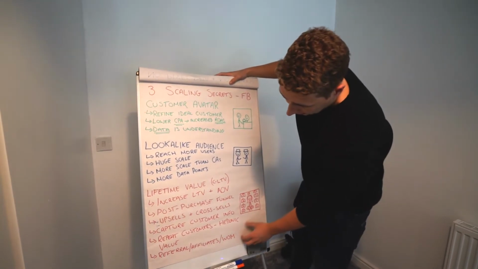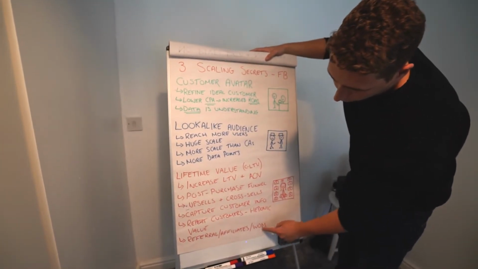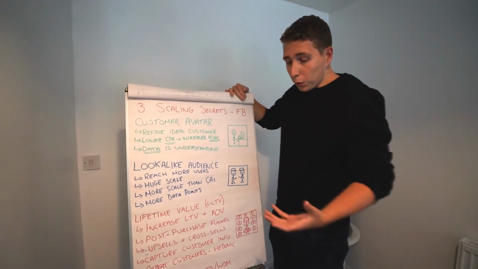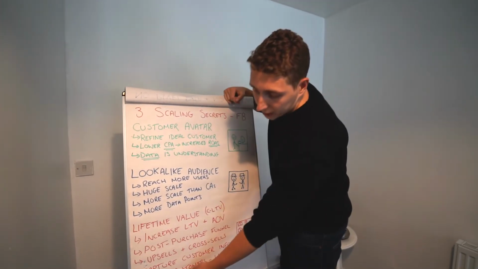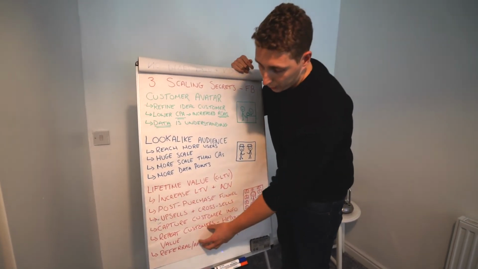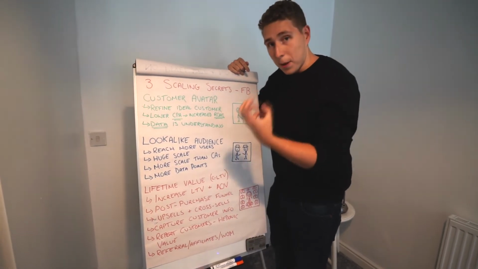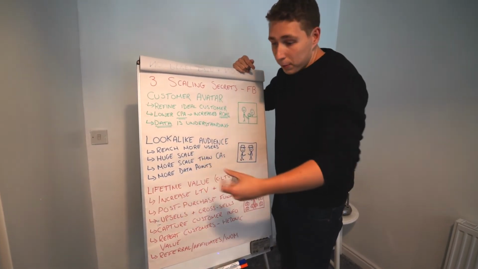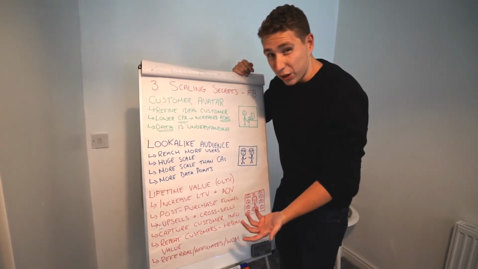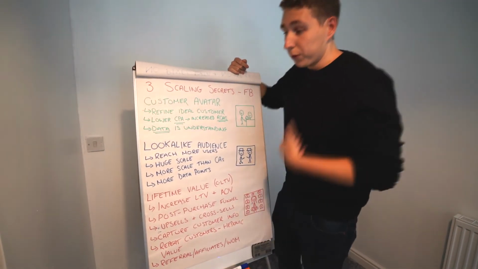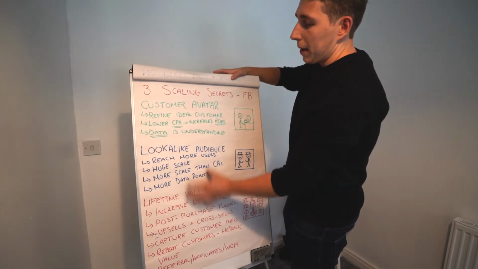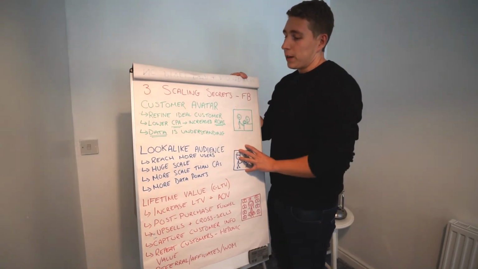And then finally, I've just put referrals, affiliates, and word of mouth. If you get a customer through the door for your clients, they may refer somebody else. They may become an affiliate for your products. If it's a really good product and service and they make a purchase, they may want to promote it to other people if they have an audience, to get even more sales. And if it's something like a restaurant, they could use word of mouth to promote it to other people, all right? So overall, these are three really important parts of scaling your Facebook ads.